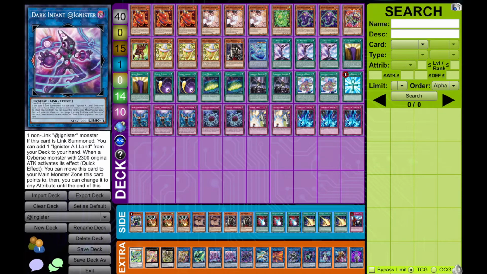But if you want, you can play 3 Signet Mining. I decided 2 is just fine because I wanted to keep this deck to 40 cards. And 2 Field Spell because it's like the most important card in your entire deck, and you want to see this card in your hand. It's not a bad draw, and you want to make sure your Dark Infant can actually search this because it's a very, very key combo piece.